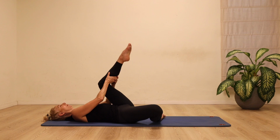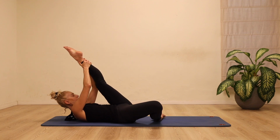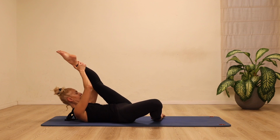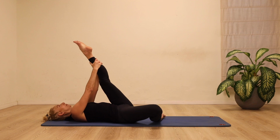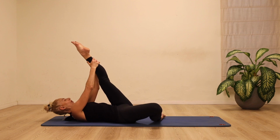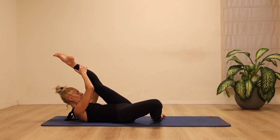Place the hands behind the leg and then stretch it up. Take a breath in, exhaling, bringing the head towards the leg, leg towards the head. Inhale, relax the head down. Again, exhale, draw the stomach in as you lift the head up and lengthen that leg.